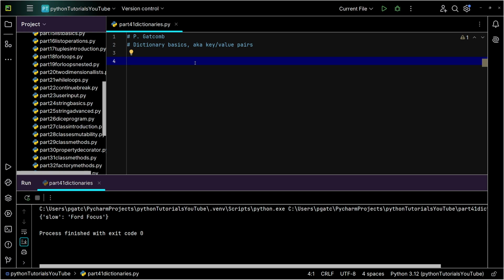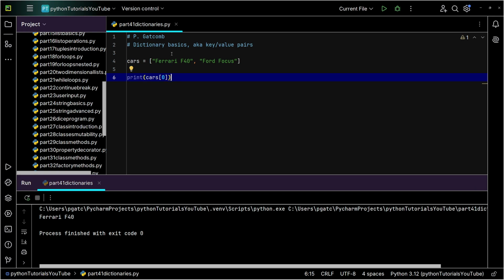Now, if you're familiar with lists, we get something that looks like this. We'll say cars: Ferrari F40, one of my favorite cars ever, and we'll do Ford Focus because reasons. And of course, whenever we're working with our good friends lists, if we want to print an item out of the list, we simply come in here and say print cars, and we want the first item, for example. We go ahead and play that, and you can see I got myself a nice handy dandy Ferrari F40.